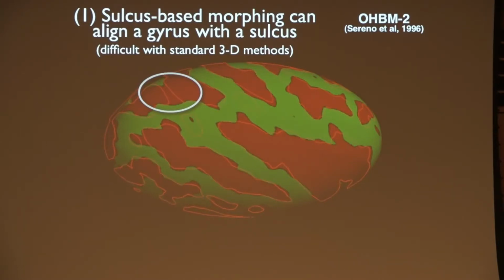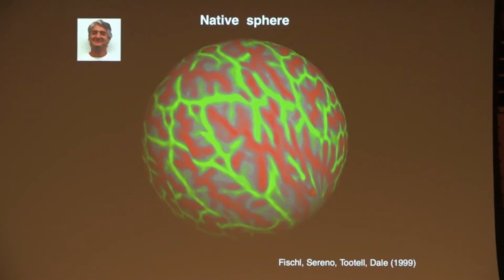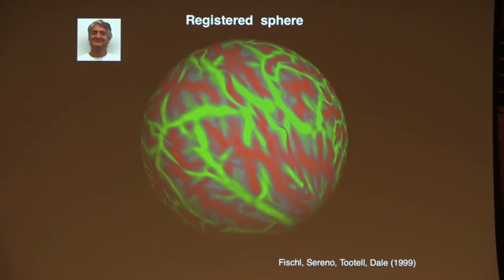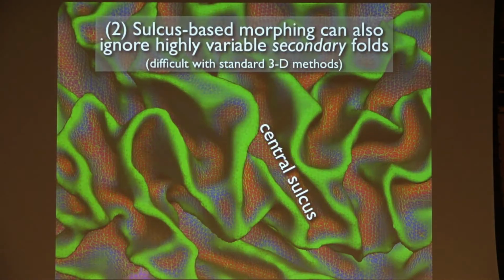We think that's a good thing because it preserves the neighborhood relations. Bruce Fischl rewrote all these programs much more sensibly and more robustly on a sphere. You can see the same thing on a sphere. It makes a lot more sense, and you can apply a coordinate system and then start to average.